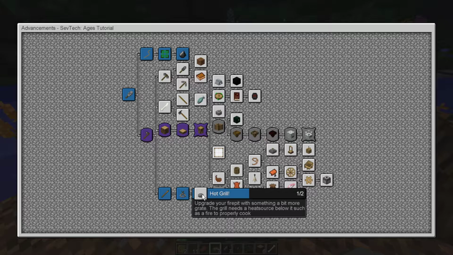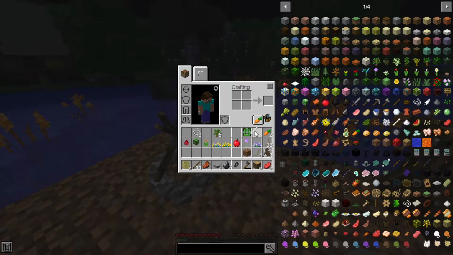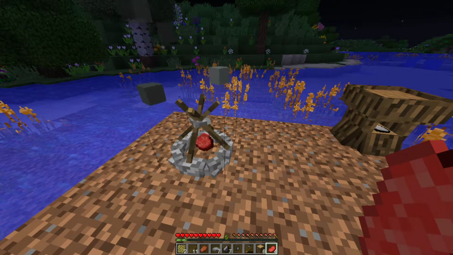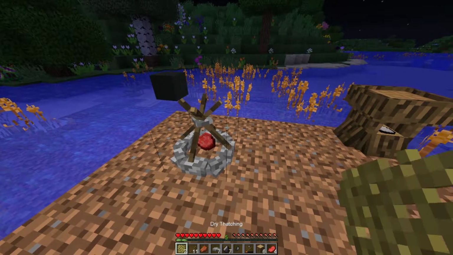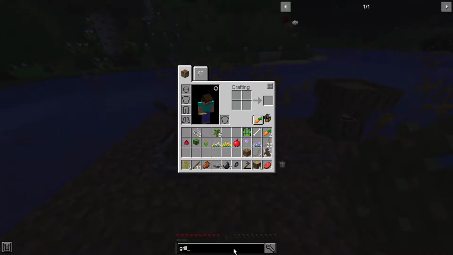So, hot grill. Upgrade your fire pit with a bit more. The grill needs a heat source below it, such as a fire, to properly cook. So, hot grill. Oh, we can insert items to be cooked. Can we insert this stuff? Oh, okay, cool. So I guess the fire pit is going. I wonder how long it takes. Let's take a look at the grill.